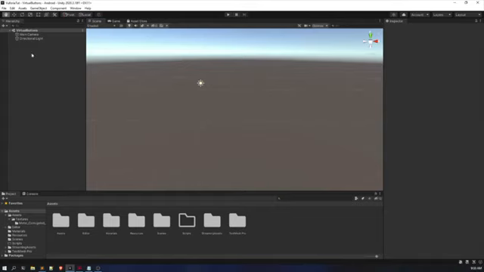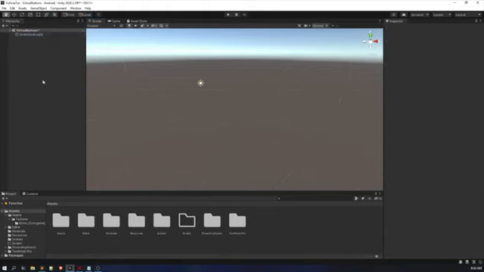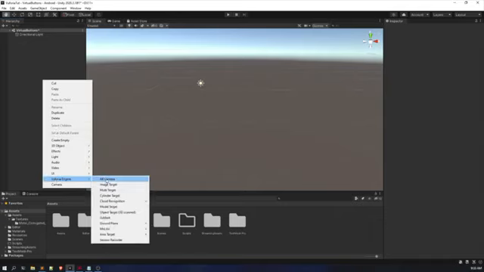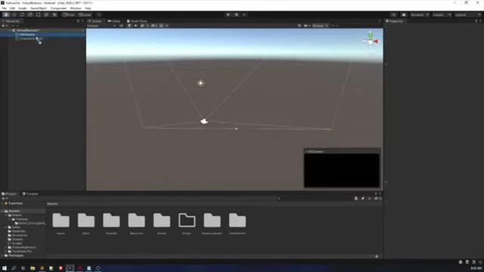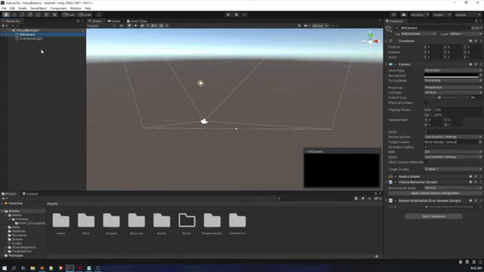The very first thing is you have to delete the main camera and then add an AR camera. So select Vuforia engine and click on AR camera. Let me place it on top of the directional light. Don't worry, it won't have any sort of effect. Now I have placed my AR camera.